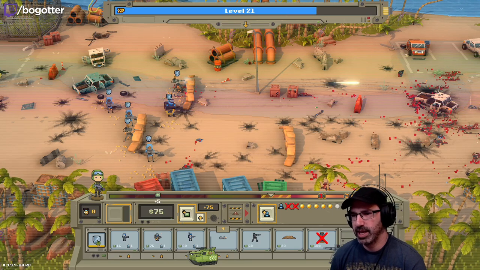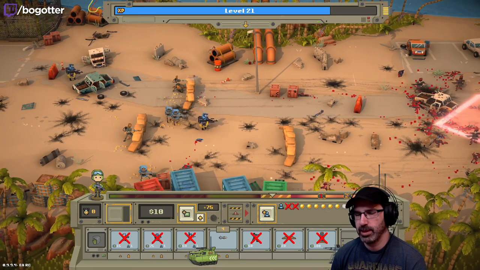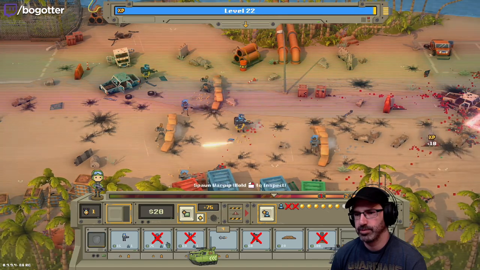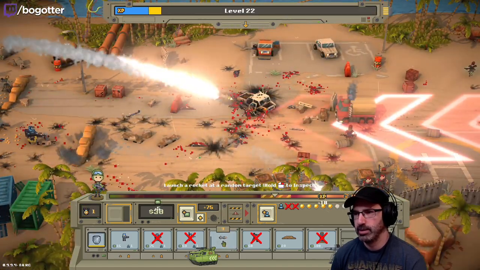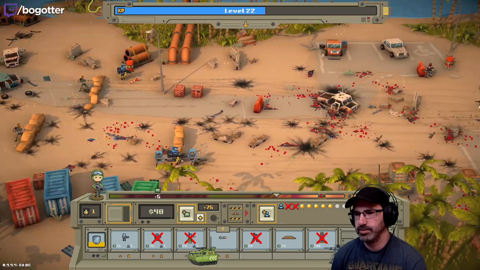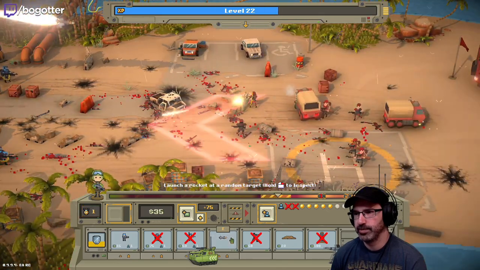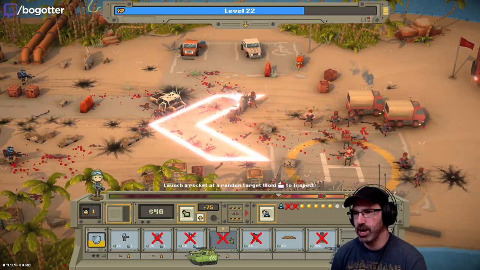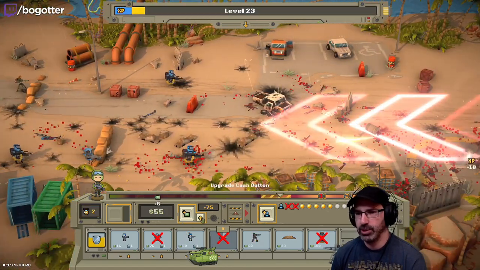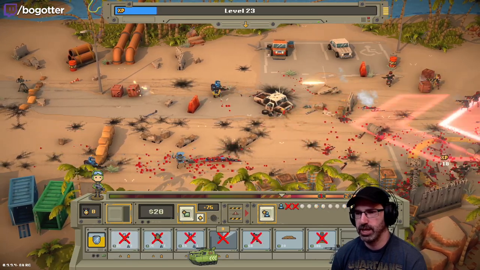Yes, give me those levels. Rockets. Rocket. Rocket. Come on, give me a nice rocket. Good one. Yes, that was great. Oh, we got two levels. All right, some cash. Thank you.